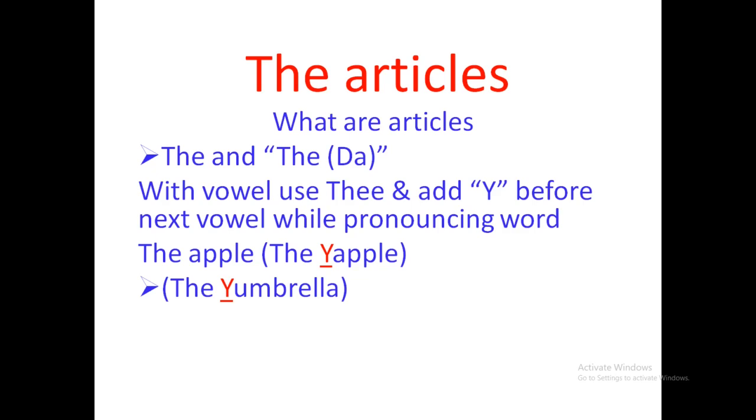So this is a very important concept: we will add a y sound before the vowel, before the next word. It will change the pronunciation of the next word. And remember that we will not give a space in pronouncing the and the next word. It will become the same word: the apple.